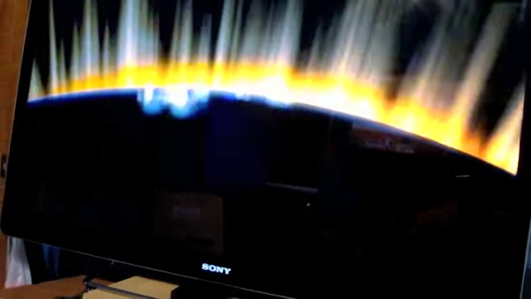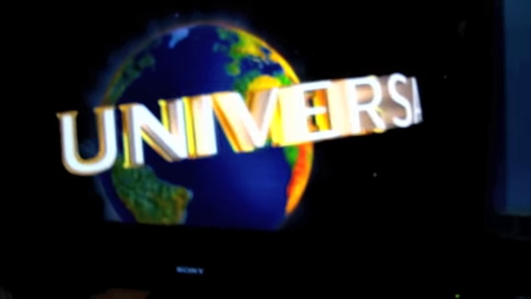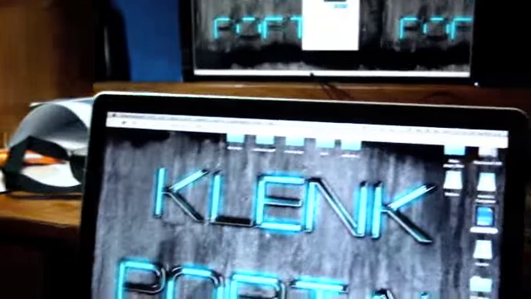This is a Sony 42-inch Google TV. Picked them up for pretty cheap. 720p set. We got three of these. And, yeah. Then, what else do I got to show you?